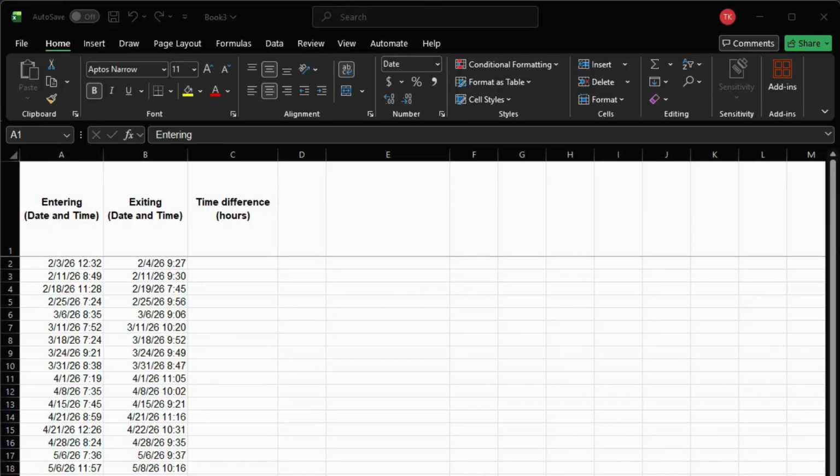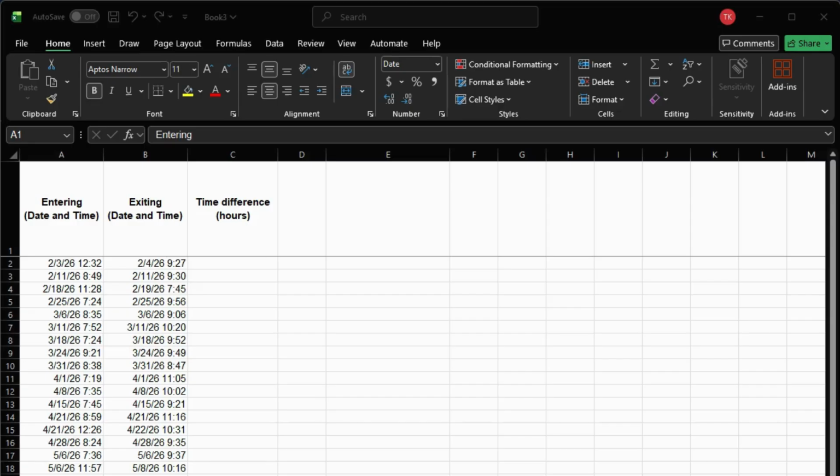Everybody, today we will be learning how to calculate time differences using Excel. This will be helpful any time you have sets of data of your start and your exiting time, and you want to calculate the time span between those. This could be for timesheets, or for figuring out how long your appointments are, or things of that nature. If you're trying to figure out any kind of time span or amount of hours, this will be helpful for you.